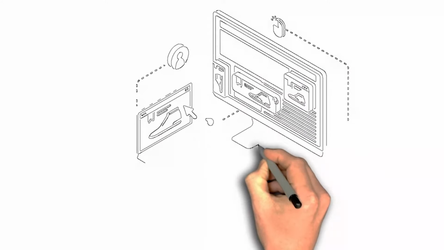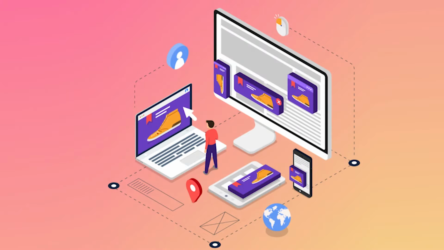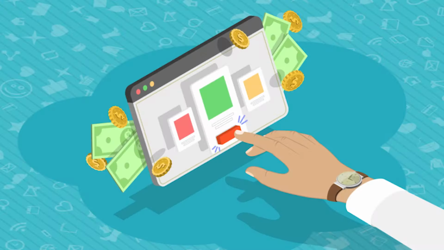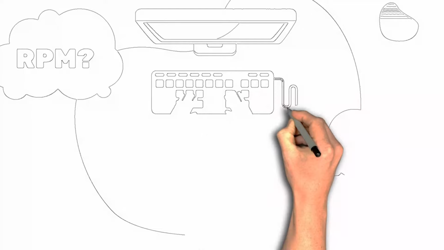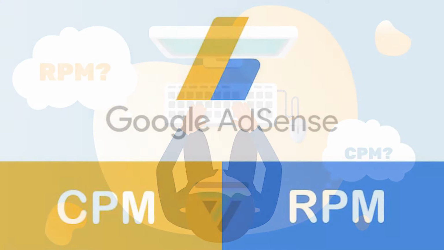Ackeem Sterling here. Now in this video I want to talk about two important metrics on YouTube. After your channel has been monetized, you will see these two metrics in your YouTube Studio, which are RPM and CPM. So in this video I'm going to explain what RPM is, what CPM is, what the difference is, and how you can increase them.